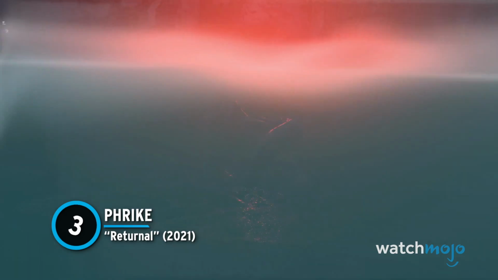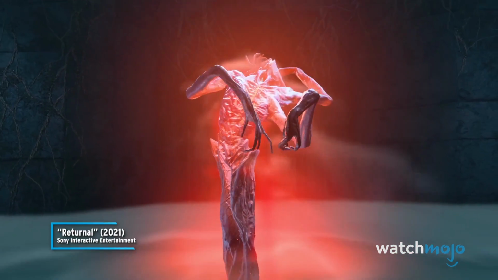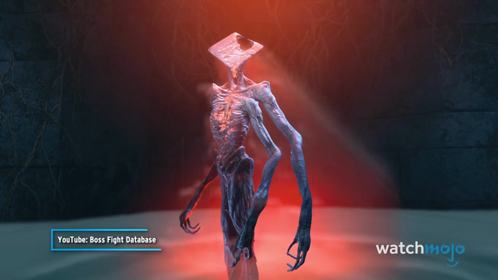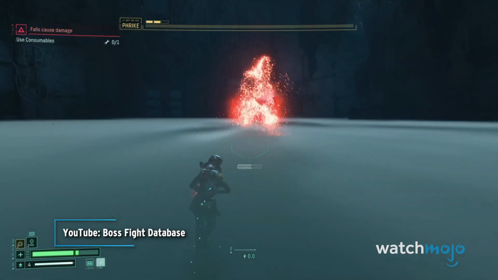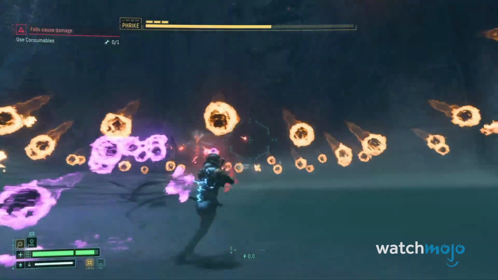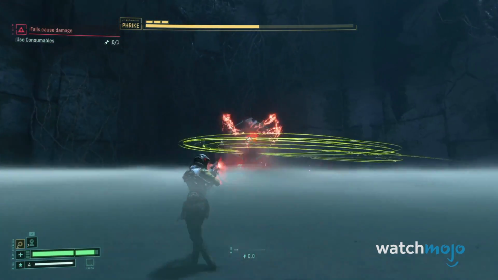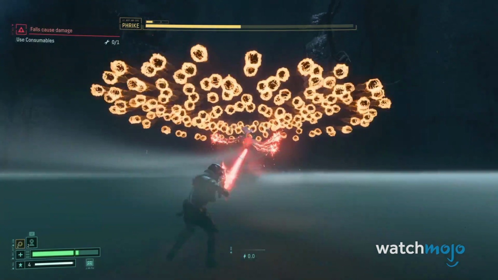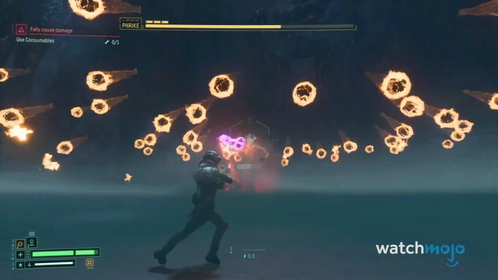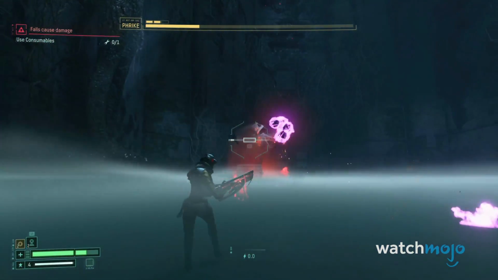Number 3. Phrike, Returnal. Returnal doesn't mess around, and there are many elements that make you aware of that. The first boss, Phrike, has a variety of high damage attacks you would expect from a late game boss, but certainly not a first one. Many of them are long range, whether they come in the form of projectiles, an AoE wave, or a ferocious beam.